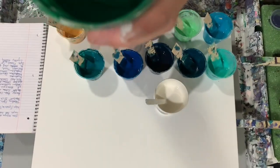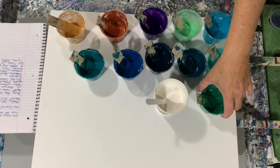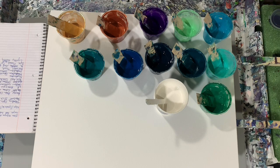All my paints today were mixed two parts Floetrol, one part paint. I did add a squirt of GAC 800 and a squirt of the Liquitex gloss pouring medium, and I did add water for consistency to make all my paints the same consistency. So I'm going to stop the camera, get my base coat down, get my little cup ready, and then I'll bring you back and we'll start painting.